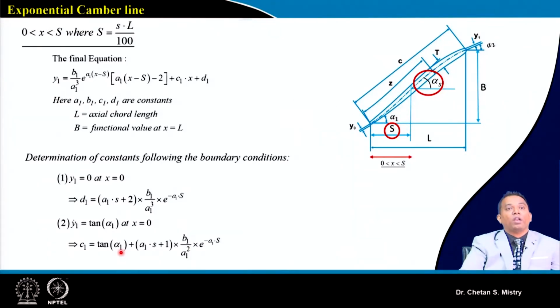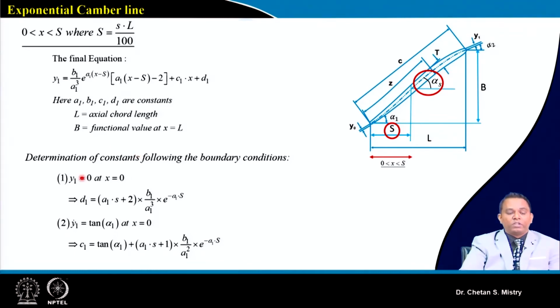Okay. Now suppose we consider the location from my leading edge to some inflation point. This equation we can write as y1. We will be having some constants a1, b1, c1 and d1, and L, as we have discussed, is the axial chord, and this is a function of x equal to L. Now in order to solve this, we need to put certain boundary conditions as we have discussed. These boundary conditions will remain similar to what we have discussed in the earlier case. We are looking for 5 boundary conditions.